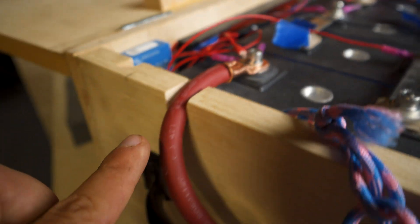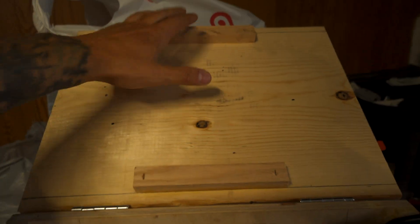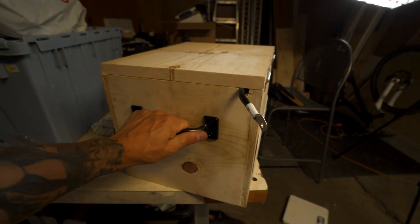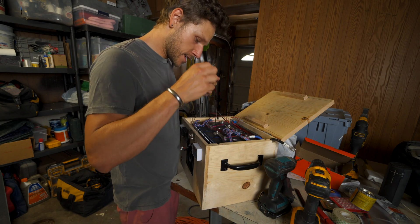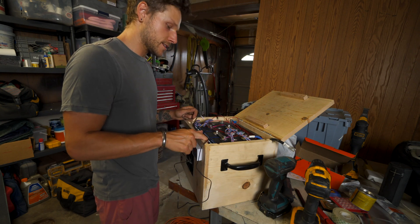The P-minus wire then goes to your shunt. I held off on that and the large positive two-gauge wire since I wasn't sure exactly where the battery would land in my van and didn't want to come up short on wire length. With everything connected, I put together a quick lid from scrap wood and added some handles and a small lock for it.